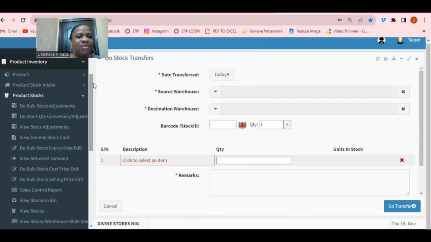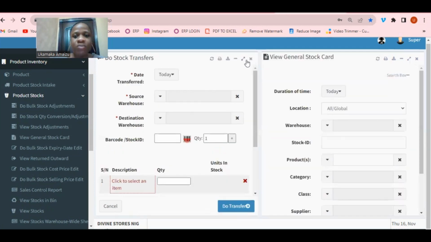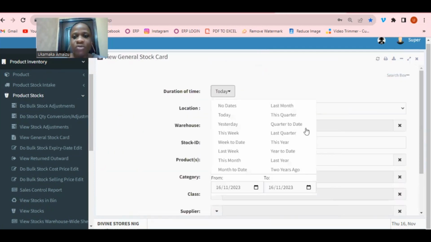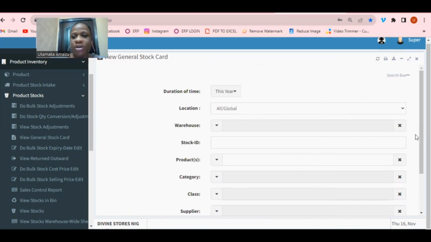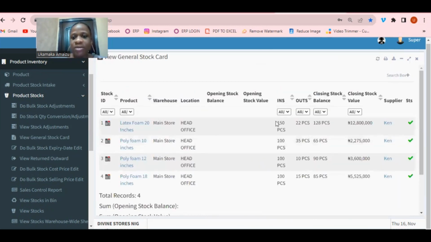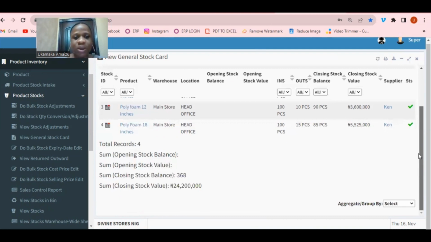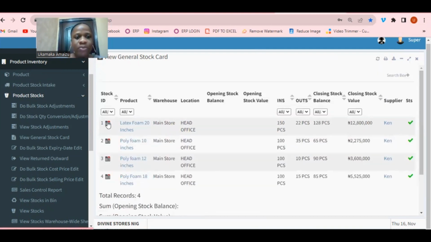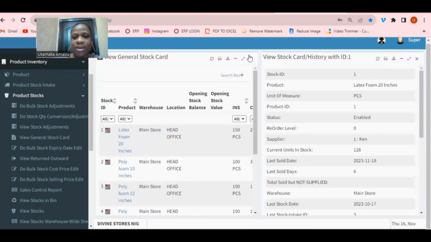Okay, the next is we want to see the summary also, just as we have seen in the material. So look at it here. This time we're going to summarize for us. We can also go further to inquire on each product. So look at it here. You see nothing happened here. It says total in, out. This is what is happening. This is what is remaining down. So I want to know what happened with this. I will click here.